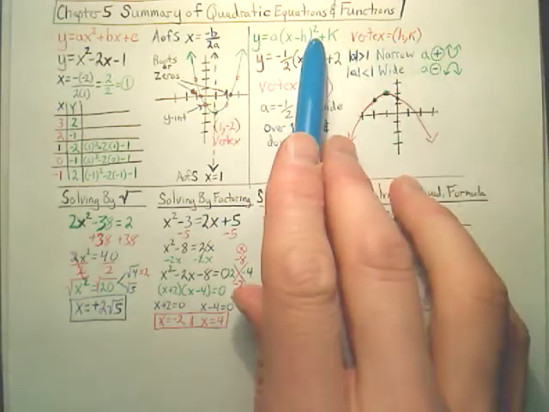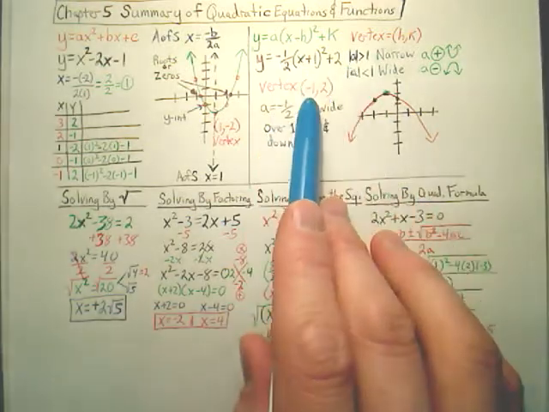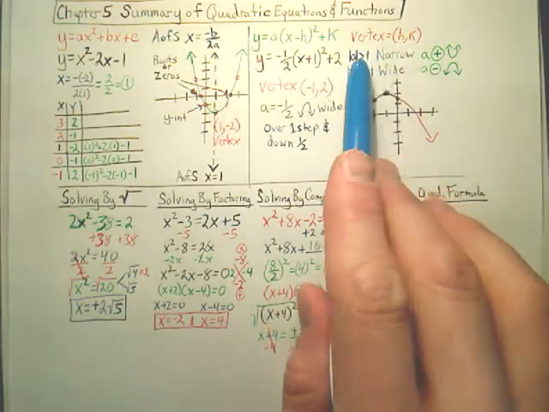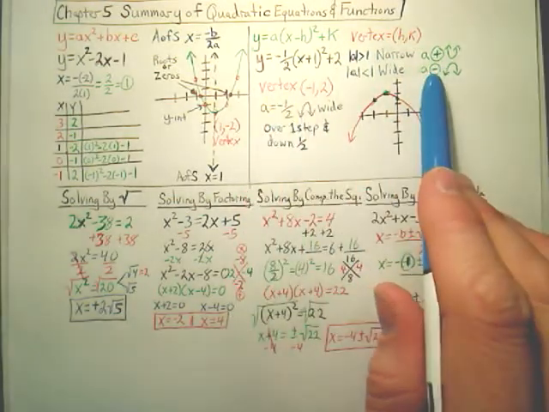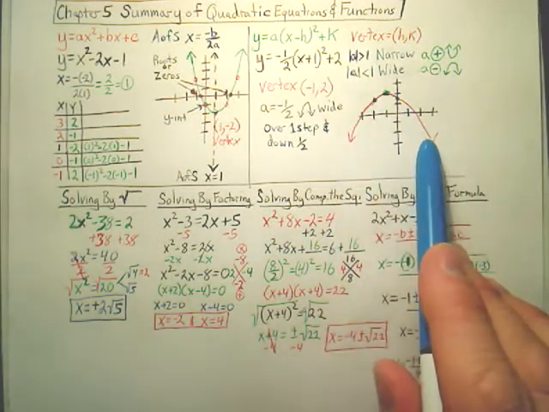Now, if it's in vertex form, it's quite a bit easier. Hint, the word vertex form, you have HK. So it's negative 1, 2, because it's always the opposite of H. Negative 1, 2 is the vertex. Because this negative 1/2, the A value, is negative, negative values are sad. Positive A values are happy. This is going to go down.